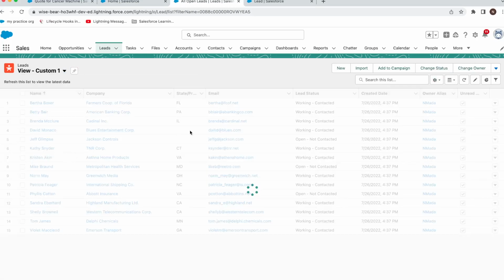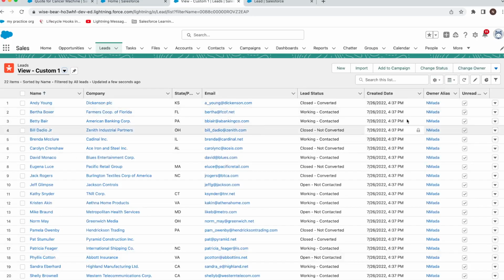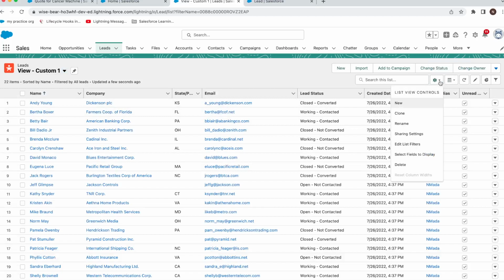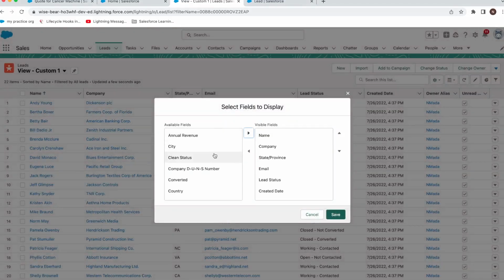Let me go to the custom view and change this view. If you remember, there's a closed converted filter. I'll go to select fields to display and choose lead age.